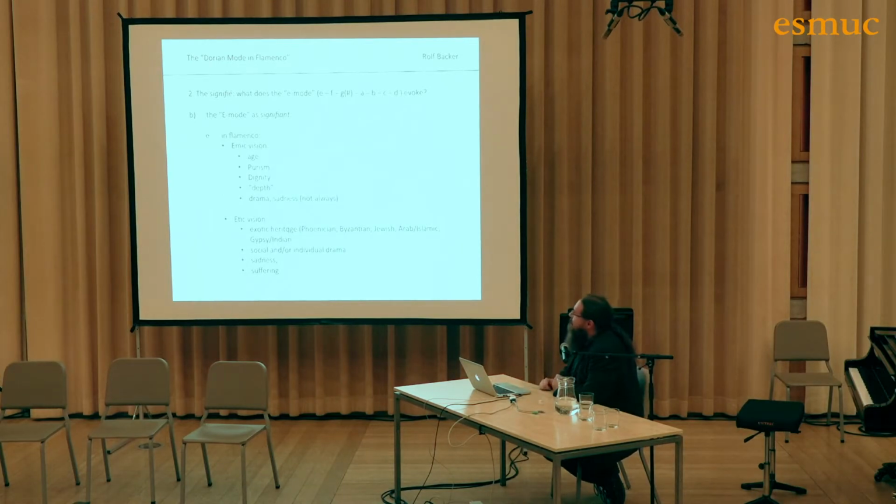Okay, so what happens in flamenco? What does the scale mean within flamenco? We should differentiate between two visions, the emic vision and the etic vision, as flamenco is a phenomenon which is perceived, of course, inside by the players and performers themselves, but also from the outside. This is a quite successful musical product. I mean, everyone's talking about Rosalía these days, and we clearly could discuss if this is flamenco or not, but at least there is something of it in it.